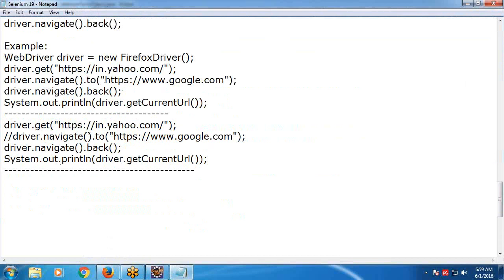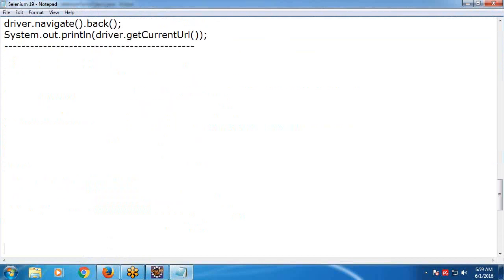Next, navigate forward. Navigate, open and close parenthesis, dot forward.